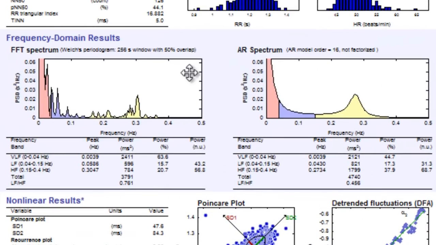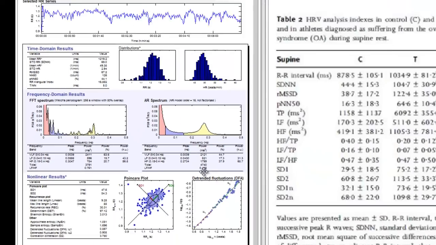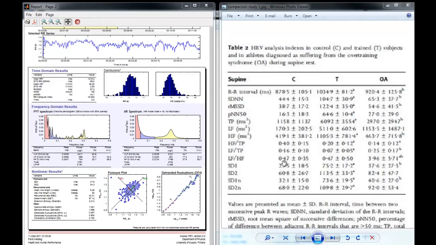Let's take another look, frequency domain analysis. Let's go over to the AR spectrum, and let's go straight to LF-HF total, which is about 0.456 for the supine position. If we look at our control, 0.47. Our trained was also 0.47. Our overtrained was 3.96, somewhat in the same range as our standing position for our mystery subject. So what does this tell you? This tells you if you get a normal subject and you stand them up straight, their heart rate characteristics are the same as an overtrained athlete lying down. So it just goes to show you how important it is to avoid overtraining at all costs and why this is becoming such an important science.